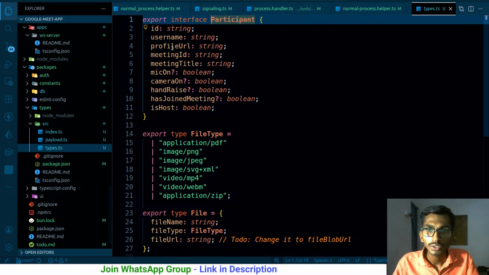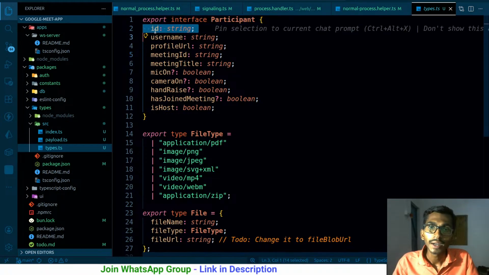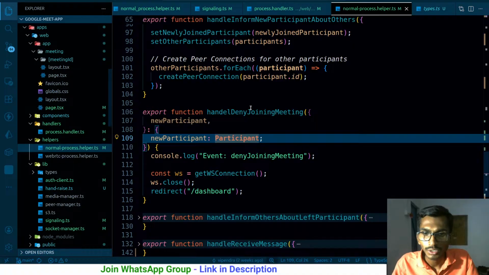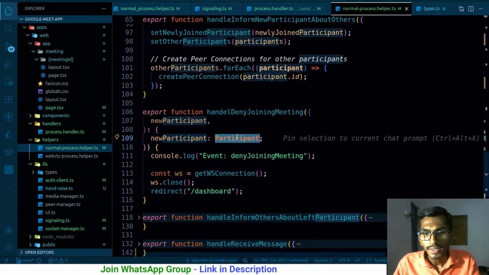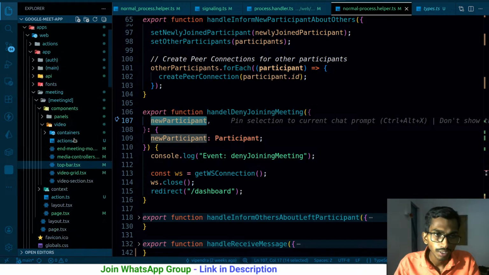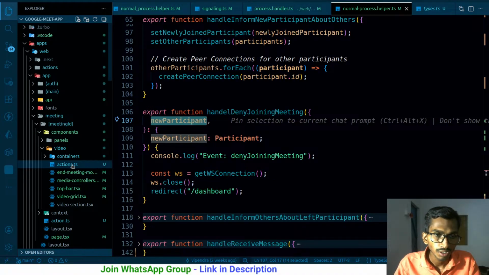That new participant contains the information of the meeting ID, and it contains the information of the user ID. Does it have the user ID? It doesn't. So participant ID, what kind of ID is this? Participant ID, this is nothing but the user ID. Let me see. So the participant that I'm actually getting from here, this is nothing but the participant that I'm actually sending while joining the meeting. So when I join the meeting, I should actually rather name it user ID, but never mind.